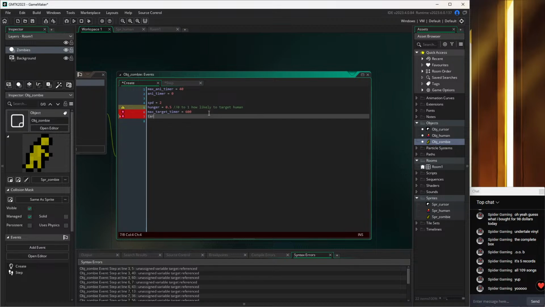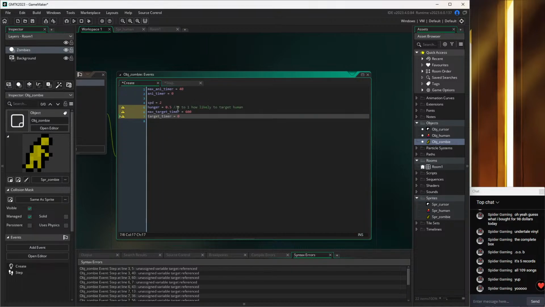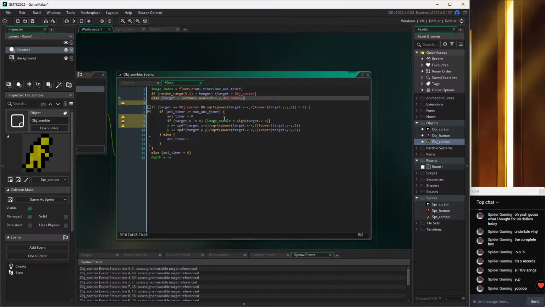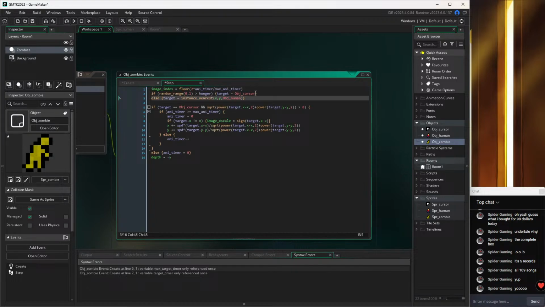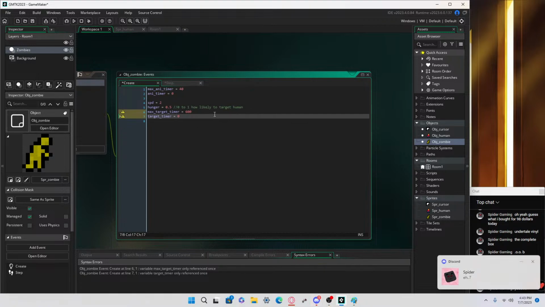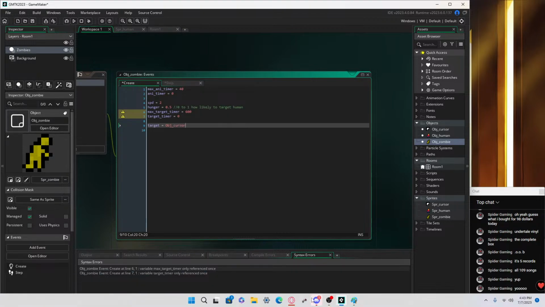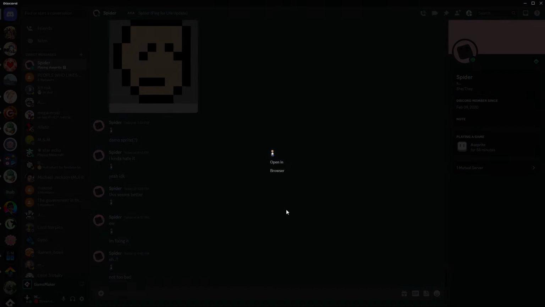And then this might seem really weird, but let me try this. Okay, it's going to start out with the target being the cursor, because if there's no humans, it will just target the cursor. Oh, stop doing that. Okay, I like that.